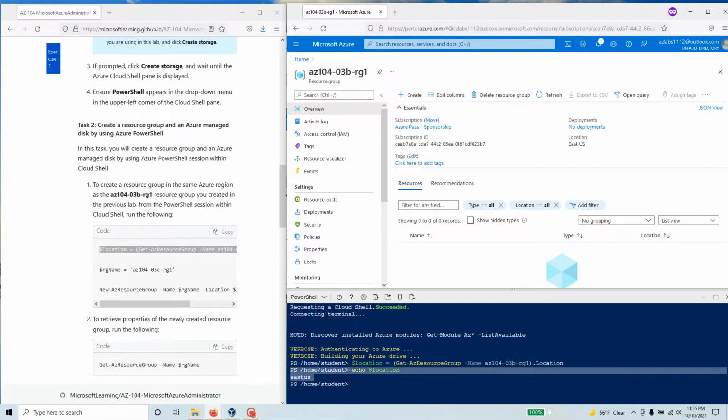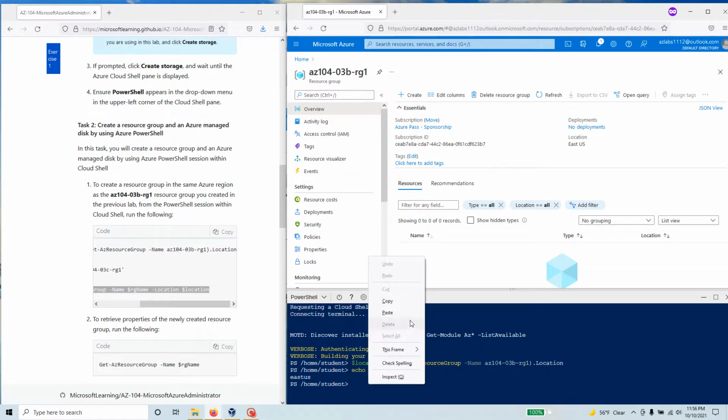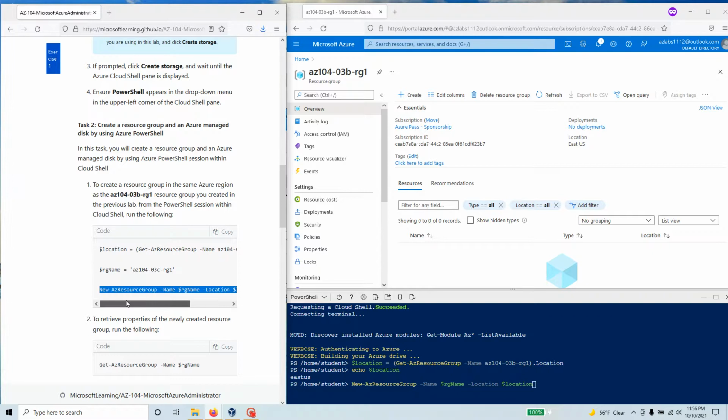Now we're going to create another resource group. This is the command: New-AzResourceGroup with the name $rgName. We need to store the rgName first, since this is a new resource group that we need to create.